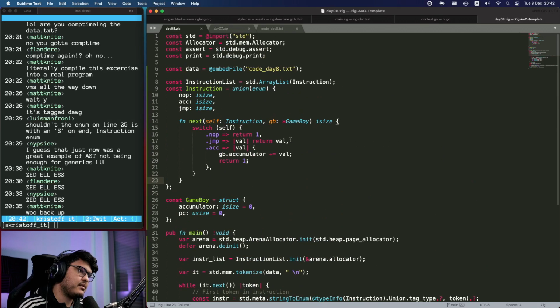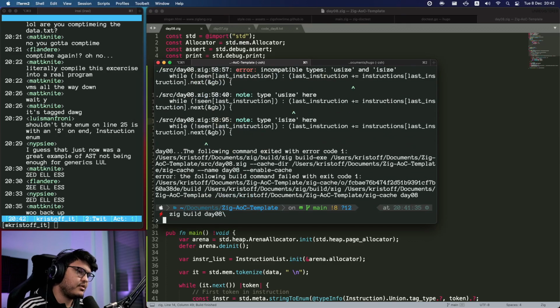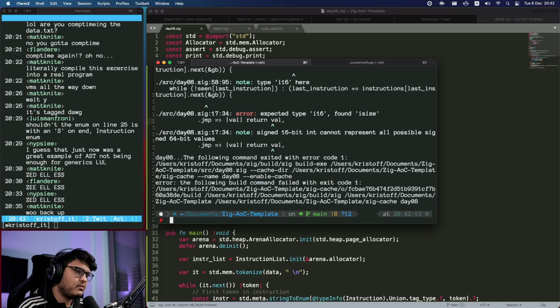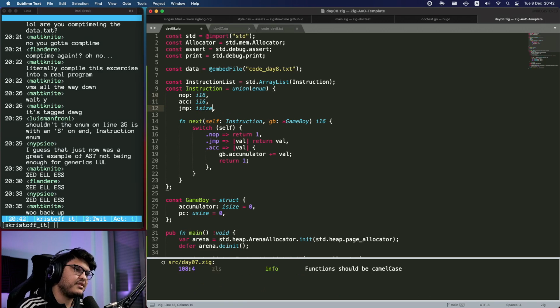Can I make this a smaller number, like i16? Is this going to work? On isize. I mean, it's not going to give out gigantic numbers inside of here.